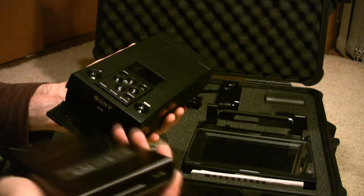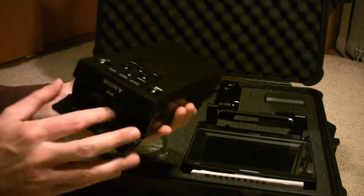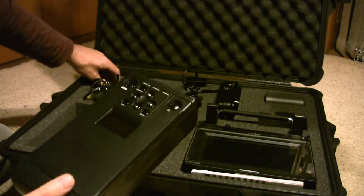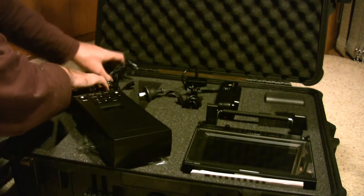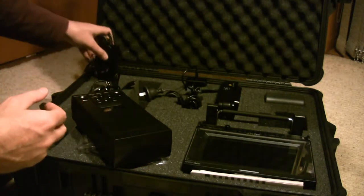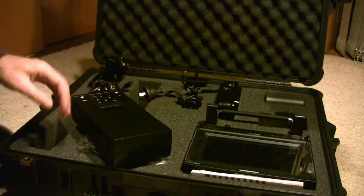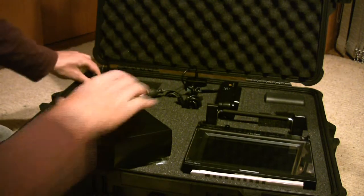It's also got a DC in. It's got the same brick power supply as the little Sony recorder. I'll go through the operation of that a little later. This can run, again it's got a brick power supply, mentioned before, same as the DVD recorder. It's kept over in the top left corner here, so I believe that's the same specs as the DVD recorder power supply, power cord, and it has a USB cable so that you can connect that internal hard drive directly to the Mac and bring the footage off if you need to.